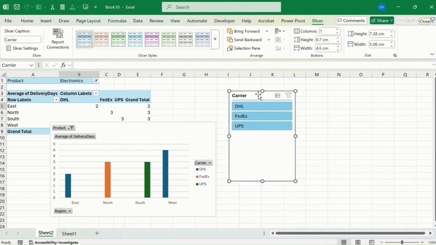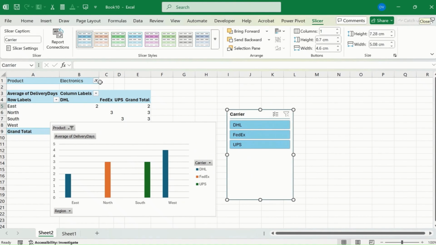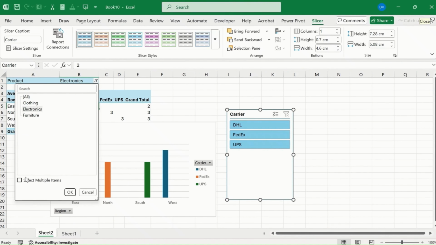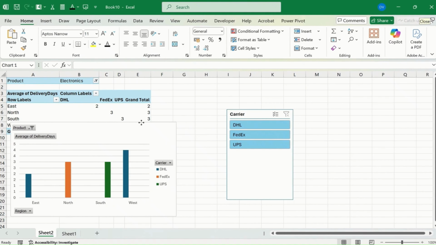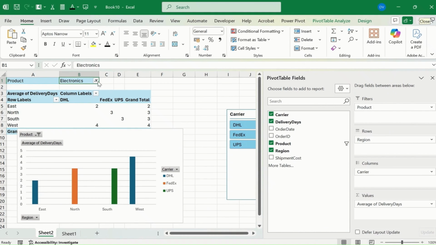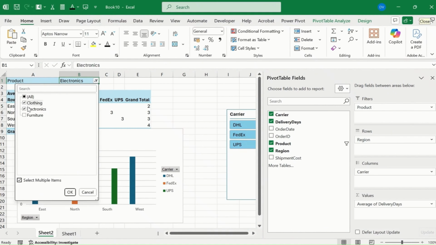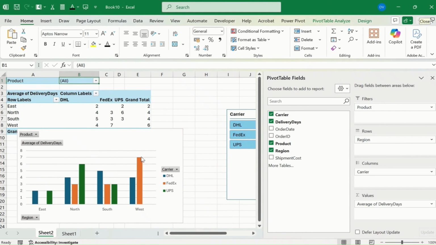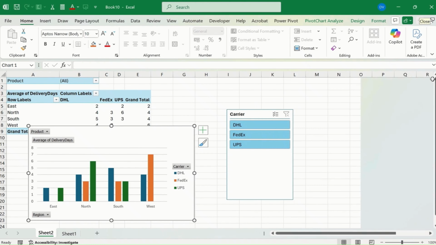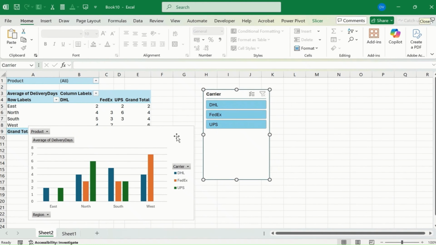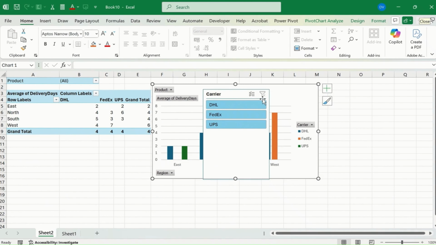And I will remove this filter because I want everything to be shown over here. I'll hit OK. Great, so this is the overall data for me. I'll close it for now since we have added a slicer over here. I'll arrange it like this.